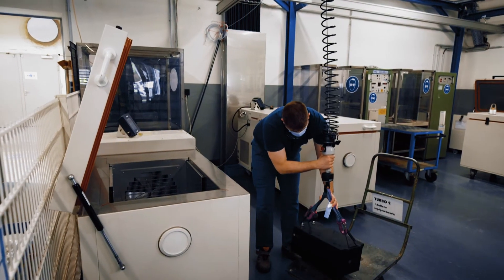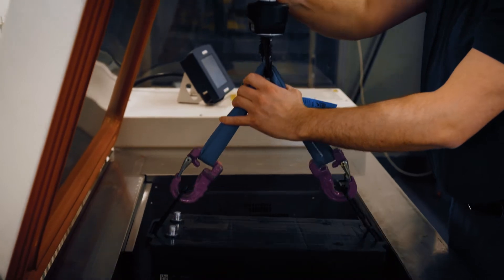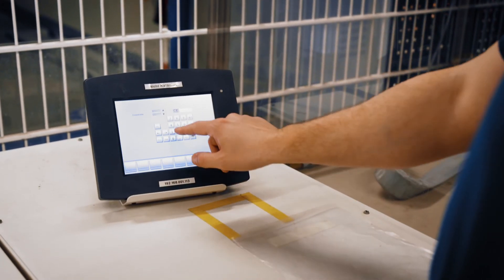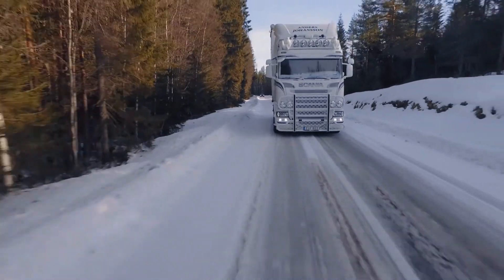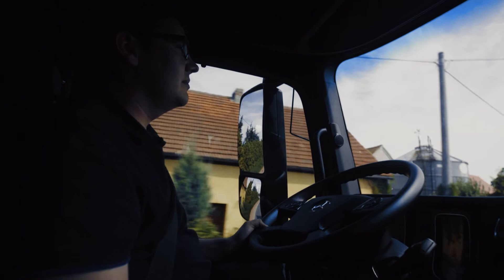Our field tests have shown that conventional batteries are not able to supply all comfort and safety features — such as air conditioning, parking heater, refrigerator, passive boost or mirror cam systems — with power over a long period of time. In addition, these batteries failed early. Our truck AGM battery puts an end to this. Drivers can rely on the comfort functions at all times and start the new working day well rested.